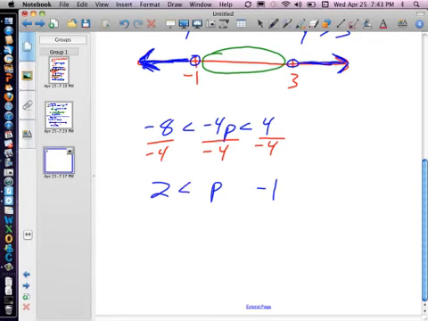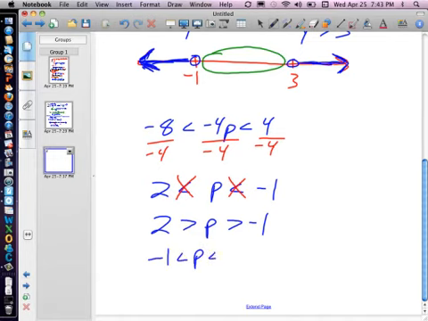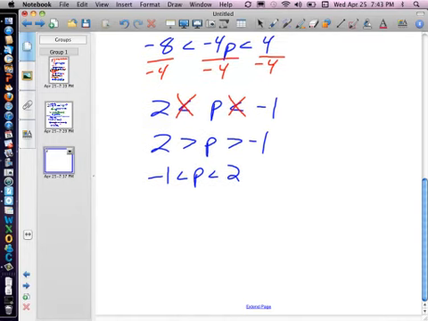Obviously, you can't leave it like that because negative 1 is not greater than 2, so that doesn't work. Because we divided by negative 4, the sign of the inequality symbols must change direction, and that makes sense. And you could actually rewrite it if you wanted, because negative 1 is less than 2. A lot of people might want to rewrite that to look like this. Notice they both say the same thing, except the negative 1 is now on the proper side. That is an AND statement.